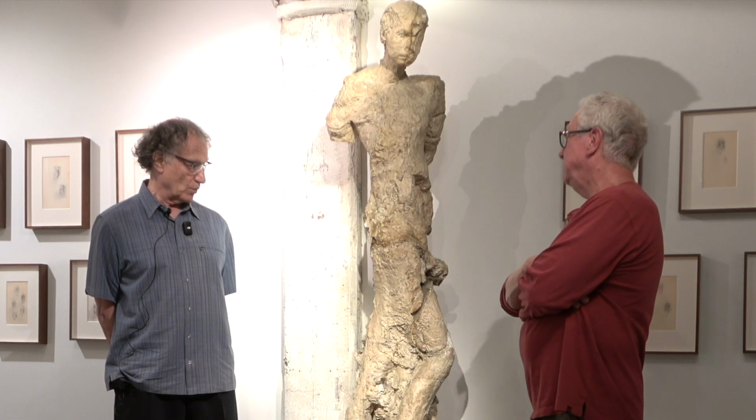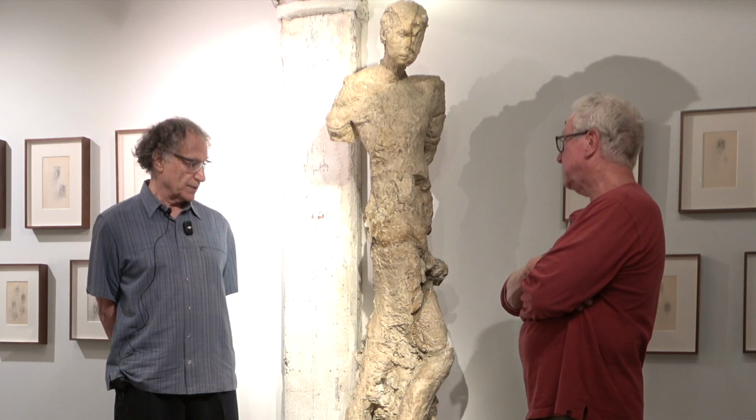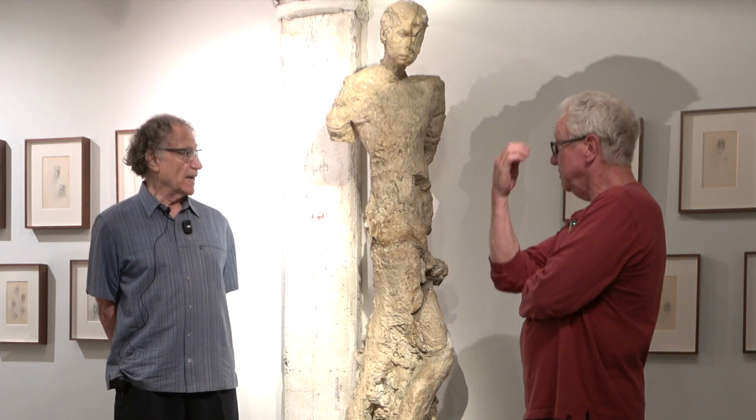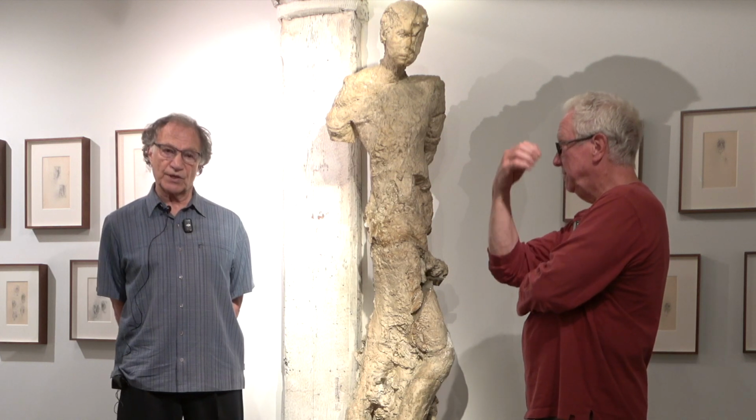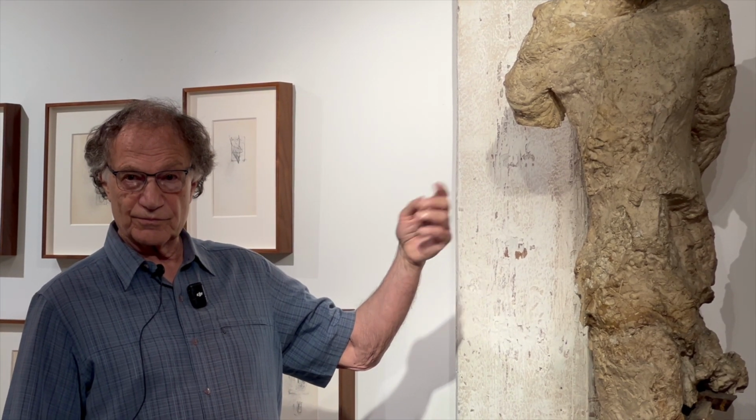This particular work was made in 1986, which I mentioned. There's another plaster version of it. It was cast twice, and in the course of the casting, when Jonathan got the work back, the right arm of the figure went away. It was lost in the casting, and we didn't get it back.